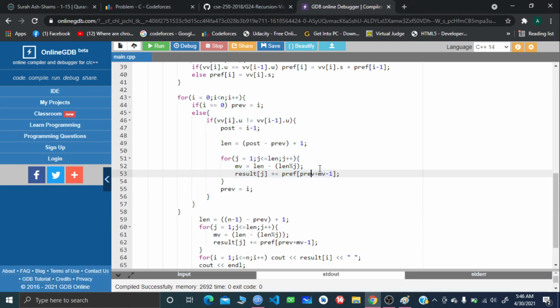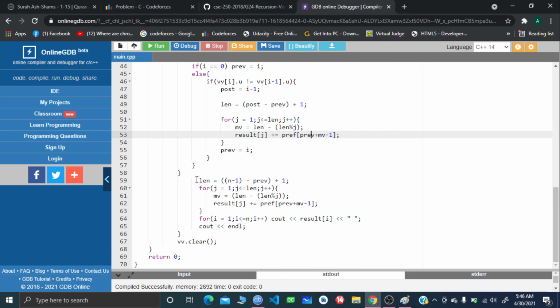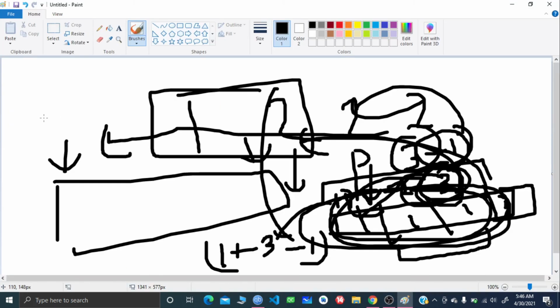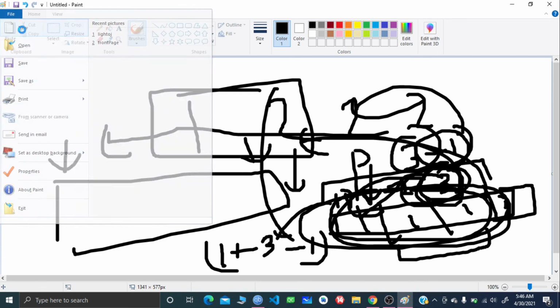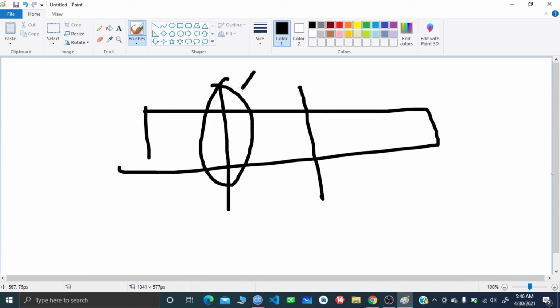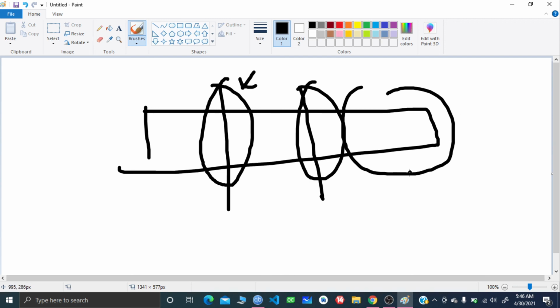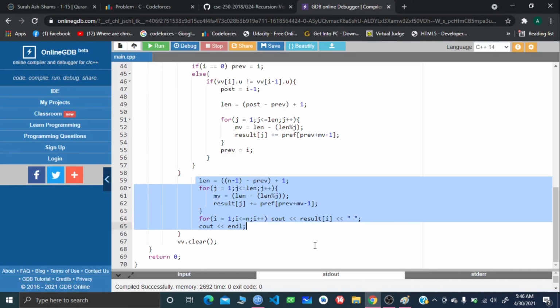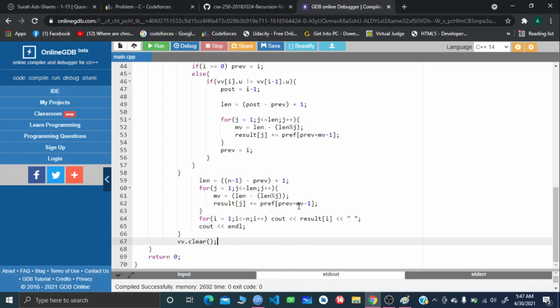Also, this last portion here refers to the following. You have dealt with a group, but how do you find each group? By seeing the colliding section, but for the last group you won't find any colliding section, so you always have to handle it outside of your loop. That's why this manages the last group. After that, we just print the answers, each result for each k. That's basically it.